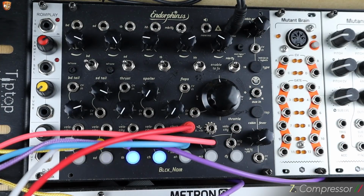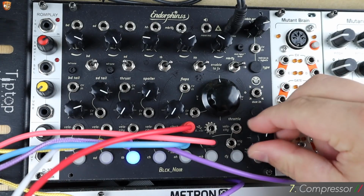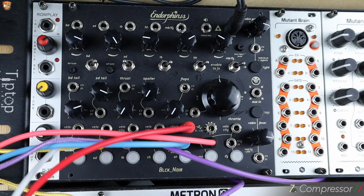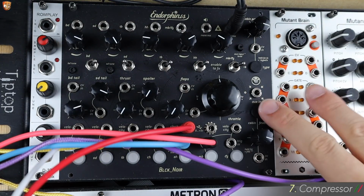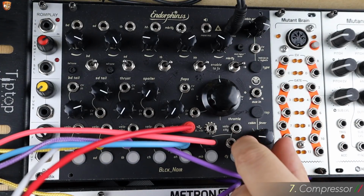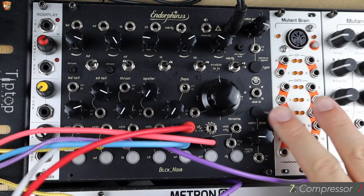Now let's just send the snare into it. And you can really make it smack. Let's try that attack time again. I mean, if you want kind of transient design, there it is.